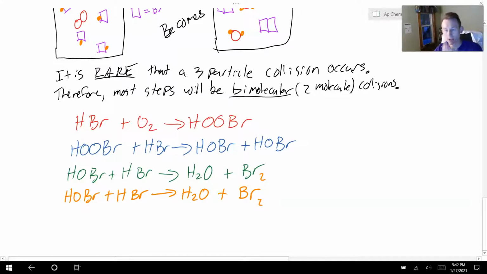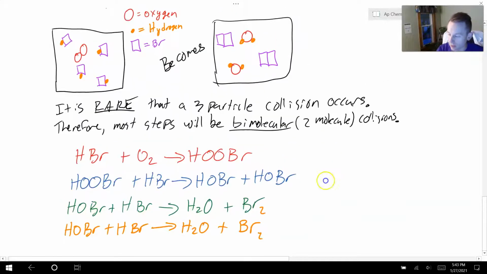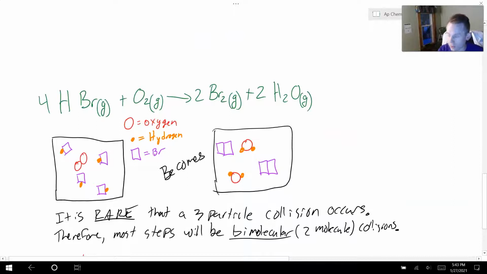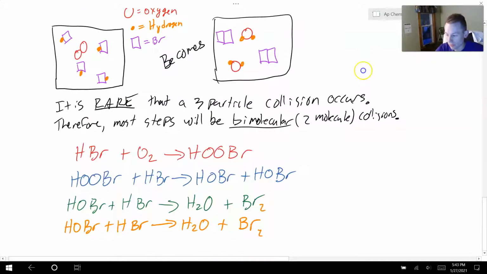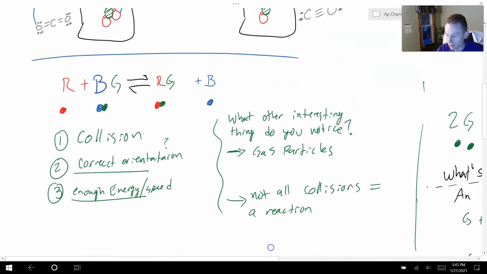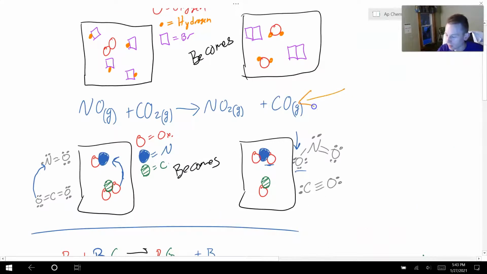So now the next term that you need to know is that each of these steps are called elementary steps, meaning that they occur as written. Most chemical reactions aren't actually elementary, and instead we show the overall reaction. So this one over here, this green one, is an overall reaction. It's not an elementary one because it's made up of 4 different elementary steps. But if we go all the way back to this blue one, that one's an elementary reaction because it happens in one step.